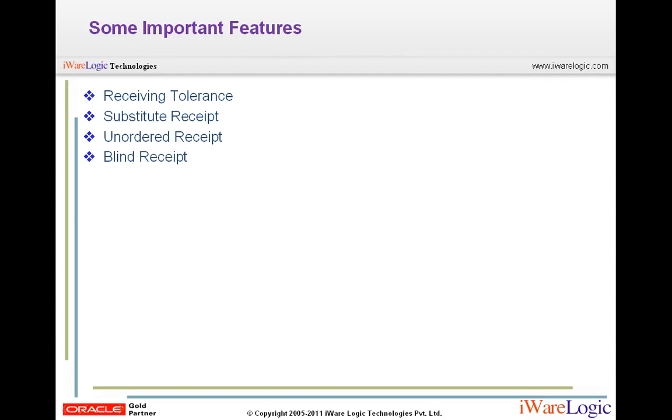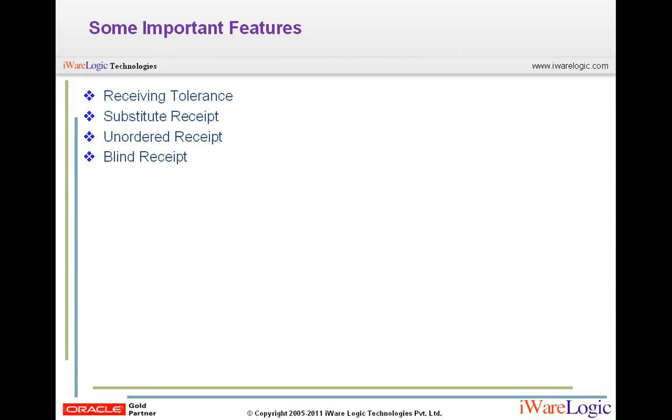In the substitute receipt, when entering the items in the item master, we must define the substitute item for this item. So in Oracle Purchasing, we can receive the predefined substitute items when we allow suppliers to ship alternatives to the item we order. If we are running a constrained or optimized plan in Oracle Advanced Supply Chain Planning, the substitute relationship will be recognized.